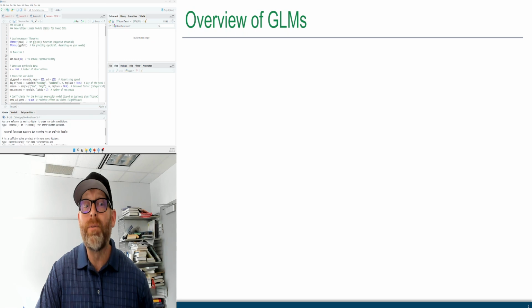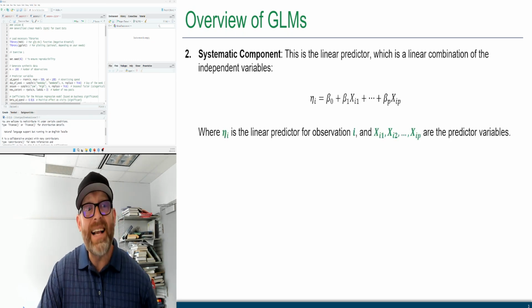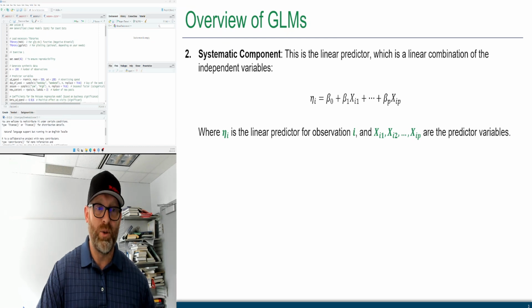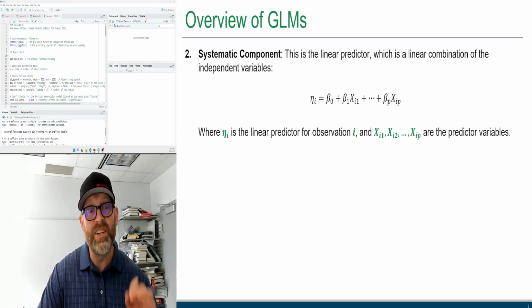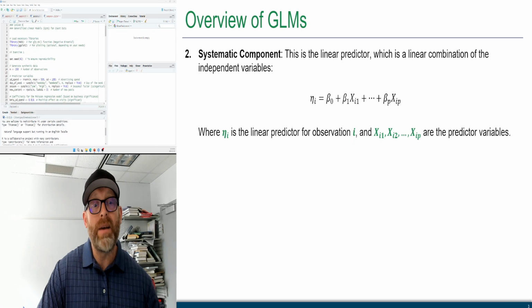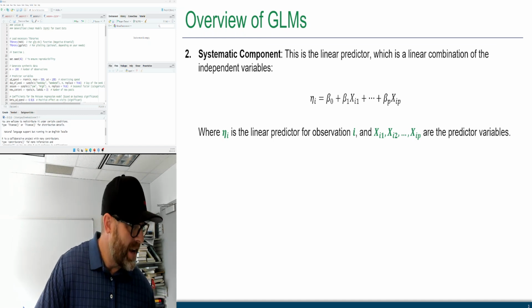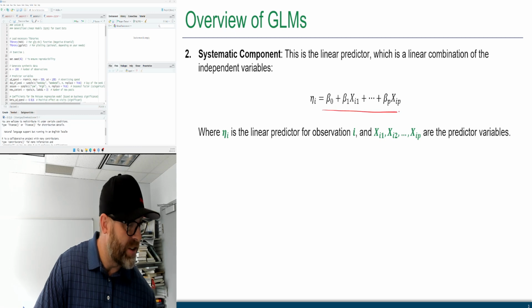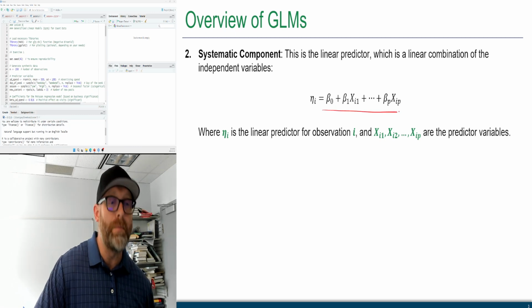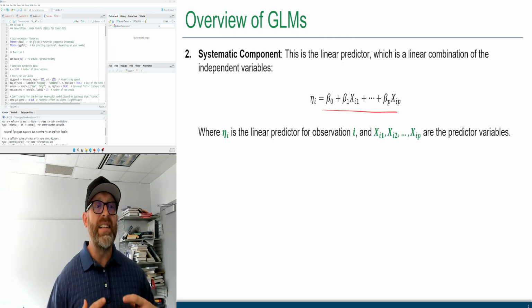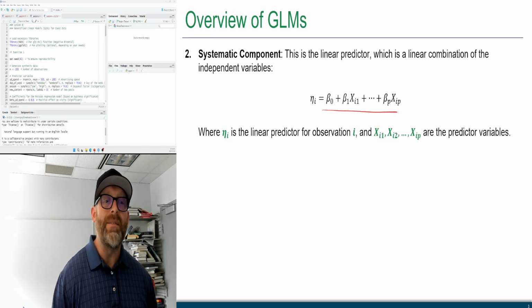Okay, I said we have 3 properties. That was only 1. The second is there is a systematic component to it. So this is the linear predictor. Again, exactly what we saw with our traditional linear regression, that aspect is still here. So we still have that beta naught plus beta 1 x1 all the way up to, say, some beta p xp. This is going to hold true. That linear combination of predictors is still going to be there. So that systematic component, that's exactly what this is. This is the linear combination of the independent variables.